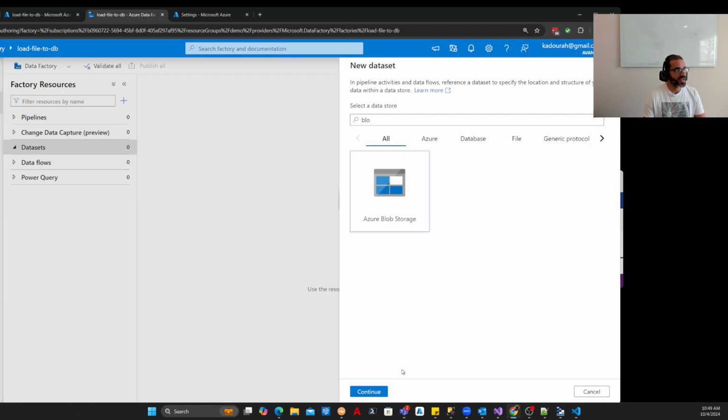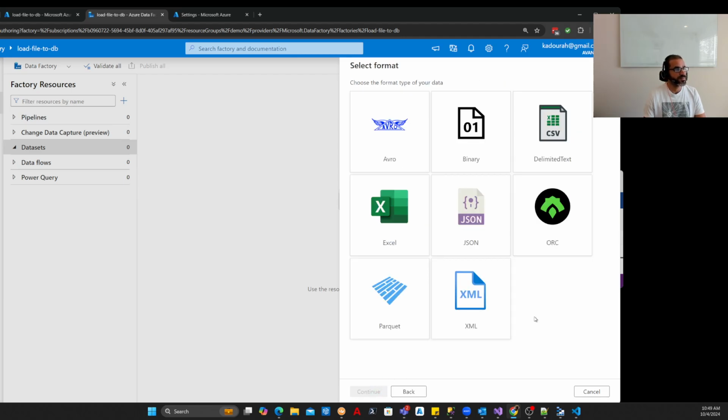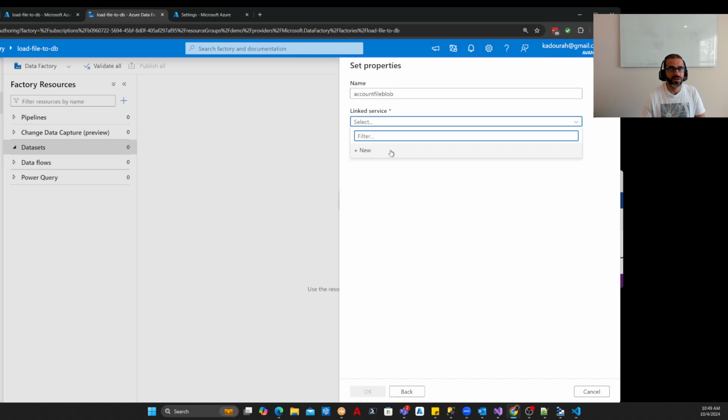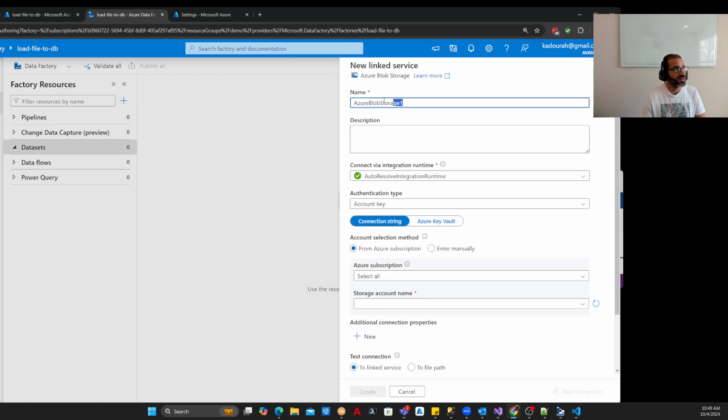We'll click on the Azure Blob storage. It's of type delimited text. Click continue. Accounts file blob. I like to fully qualify the name. I will click on new. Okay. Then we'll say Azure Blob Store Demo.